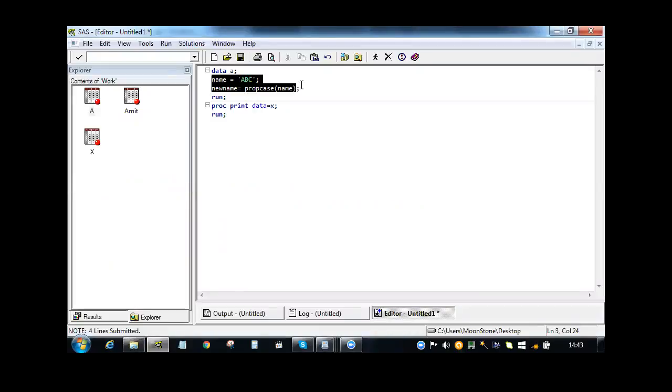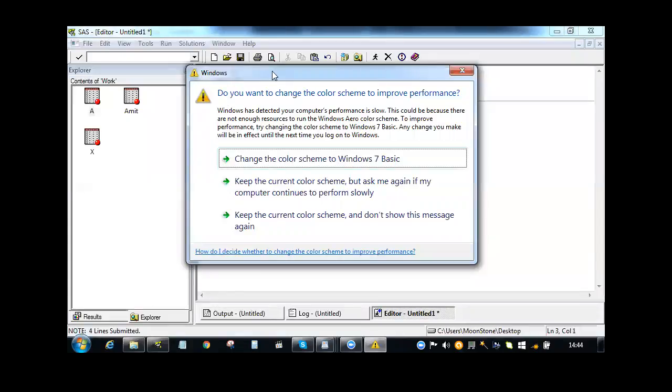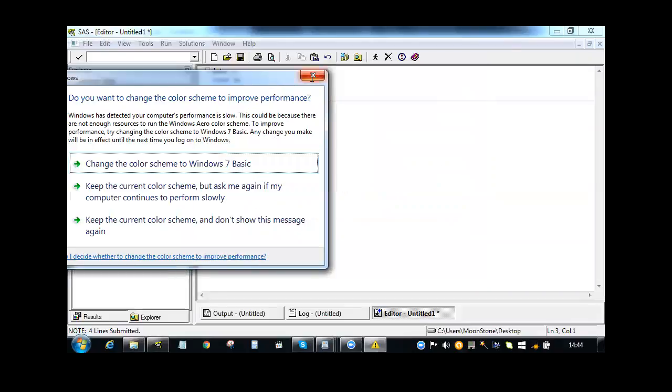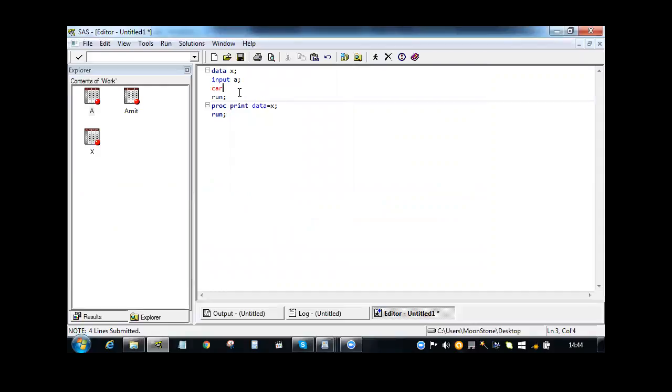I have numbers, right? So what I can do, input X. Here we can see name, something like that. We have numbers. I do not need to provide the dollars because these are numbers. I'll use the cards. Cards are basically to provide the corresponding information, the values. Okay, so 1, 2, 3, 4, 5.